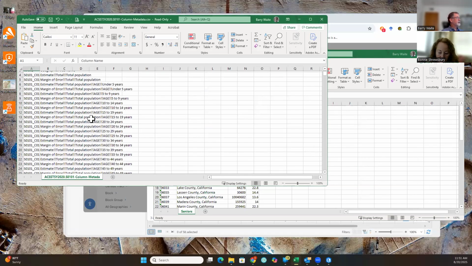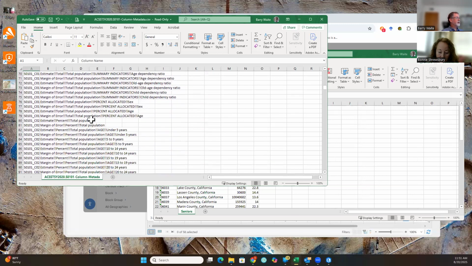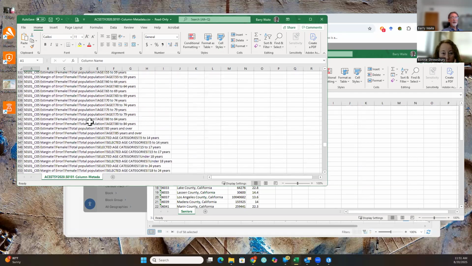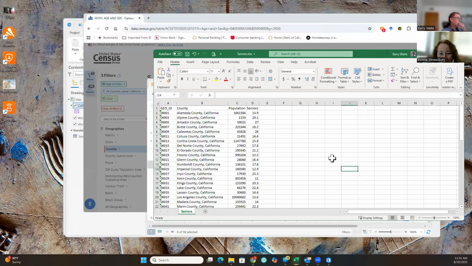Okay, so, ooh, there's a lot there, isn't there? So if you need it, it's there. If you don't need it, it's still there, but you don't have to look at it. So don't worry about it. But it is helpful that they have that. Because a lot of times you'll get data where the fields will say value one, value two, value three, and so on. And you go, well, what the heck is that? Or data one, data two, right? Yeah, that's not helpful. Or they have abbreviations that you just can't understand.